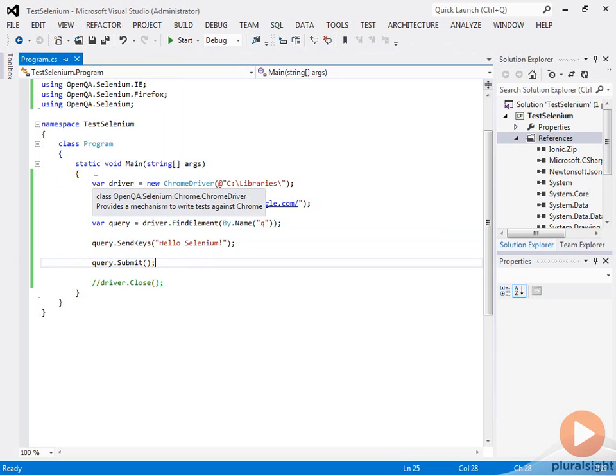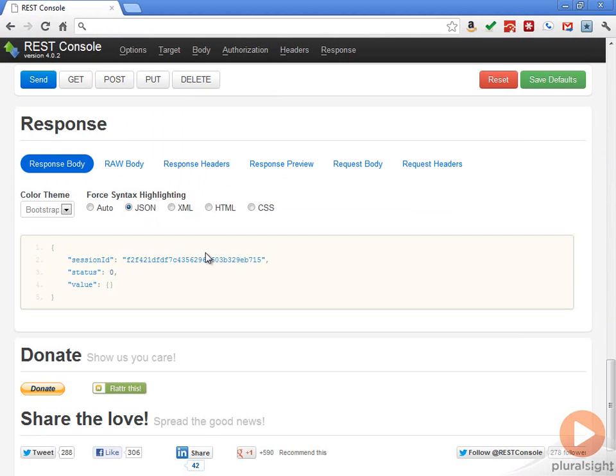And we can write our C# code using this API. And what's happening is this driver class is essentially interpreting all of these commands that we're putting in here into these REST commands, just like we did here for us. And so this allows that interoperability. So you can have various bindings in different languages, and you can have various drivers, and it connects them together because they all have this common web API that they use to communicate.